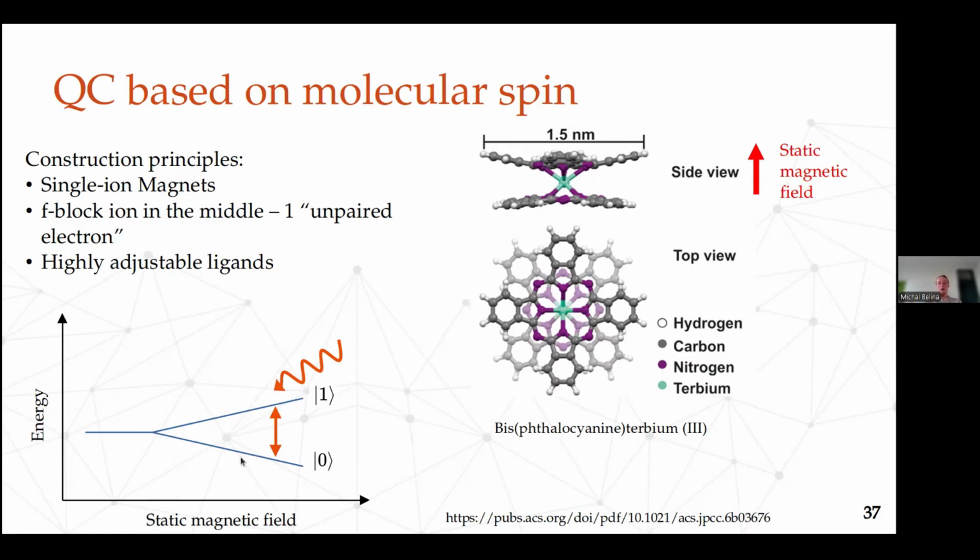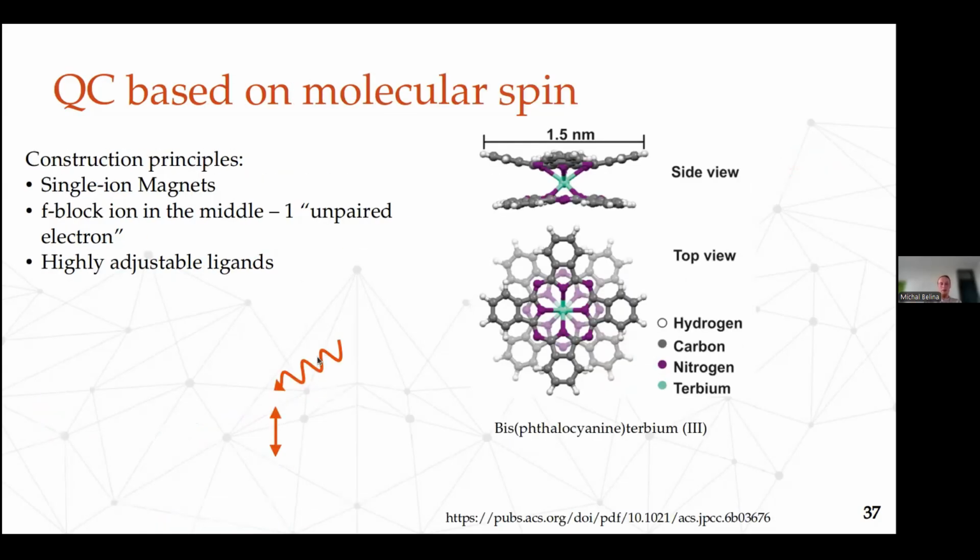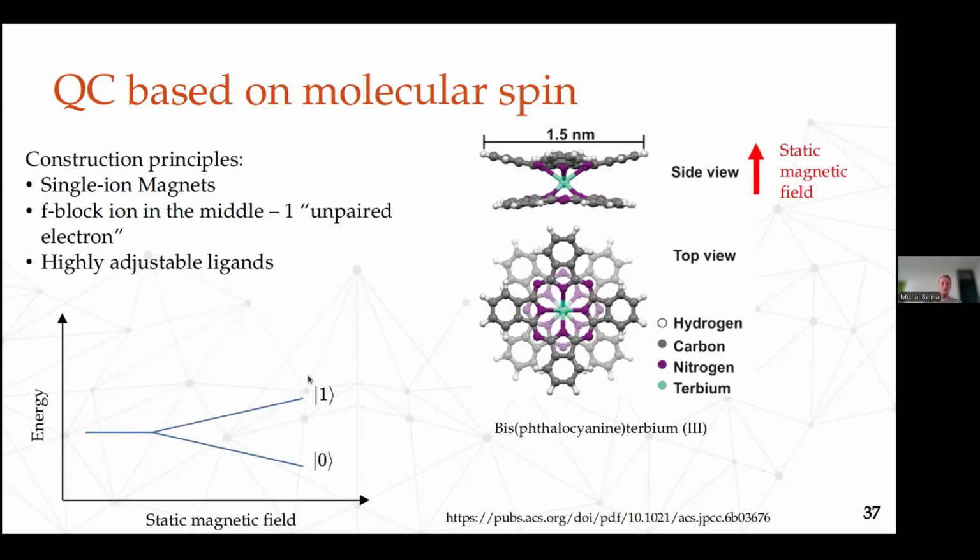Whenever the spin is aligned with the magnetic field or against it, and as this magnetic field can be tuned with really nice precision, then by adding some microwave radiation, you can tune the exact resonance frequency or resonance energy of this energy level splitting with the energy of the radiation, and then you can alter the states here. You can transfer between states 0 and 1.